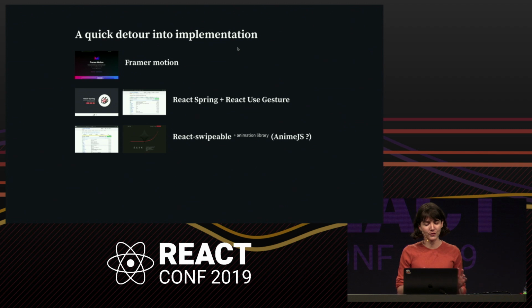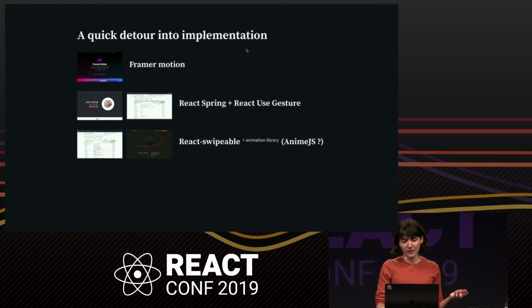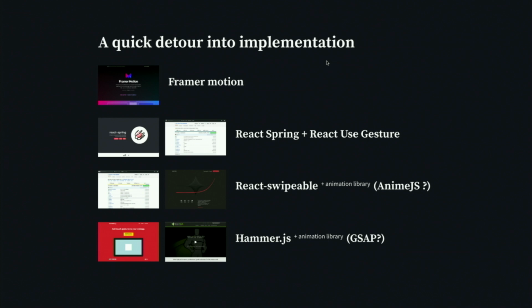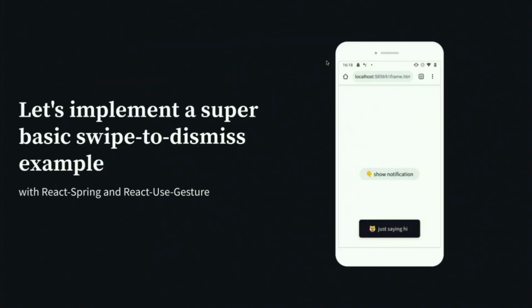But you don't even have to use those two, which are the most high-profile React animation libraries. You could use React Swipeable and combine it with a vanilla.js animation library like Anime.js that works pretty well with React. Or you could use a battle-tested gesture library for vanilla.js called Hammer.js and combine that with whatever animation library you want. So I don't really want to talk too much about implementation, but I do want to really quickly walk through some code to show you that it is pretty easy, and then we can move on to more complex topics.